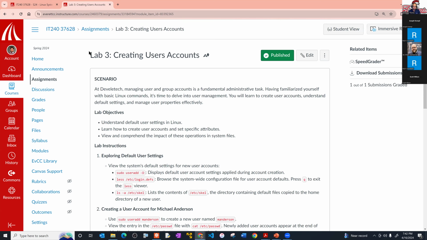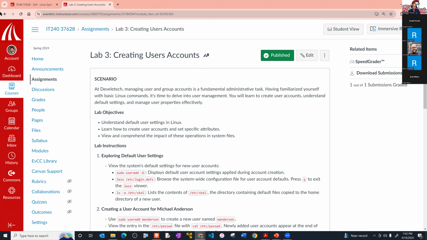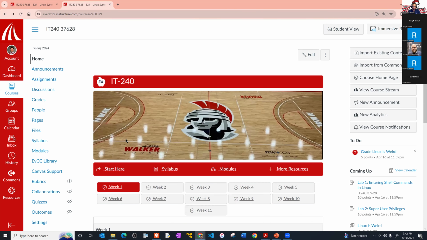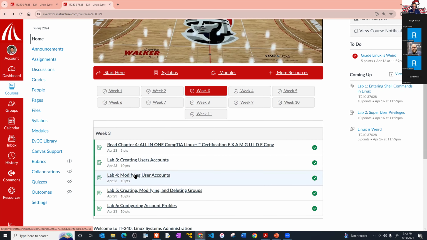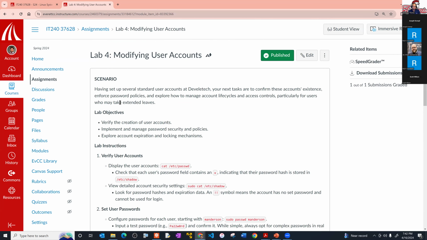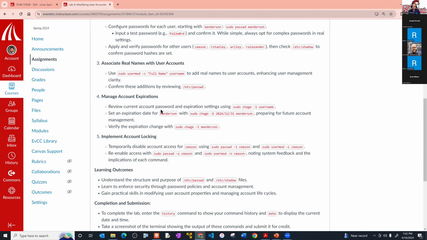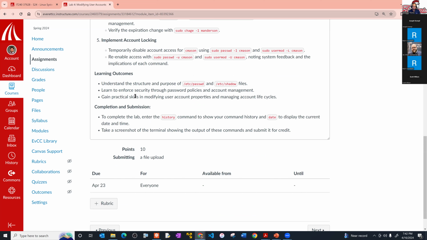Okay. So lab 4, just blaze right through it. I mean, yeah, lab 3 there. And then 4, same thing. 4 might even be a little shorter, about the same. Okay, this time you're going to be modifying, right? Same, different type of scenario. You'll modify. So it continues on from where you left off. I've split it up.